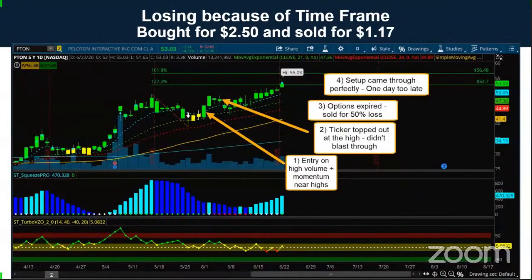Here is an example of a time where I had to roll my options. So I got in right about here. I was looking for a breakout in Peloton, but it came right up to the high and then rolled over. That's so lame when that happens. But my options were expiring, okay? So I was right on my target. These are my targets here, but I was wrong on my timing. So I had to get out of those options, and then I had to get into some more longer dated options, and I ended up losing money on the first half, and then I made money on the second half. So it was kind of a wash, but it's just an example of a losing trade.